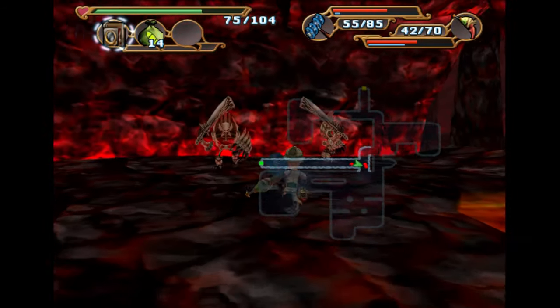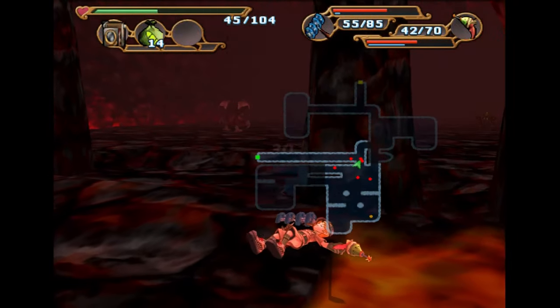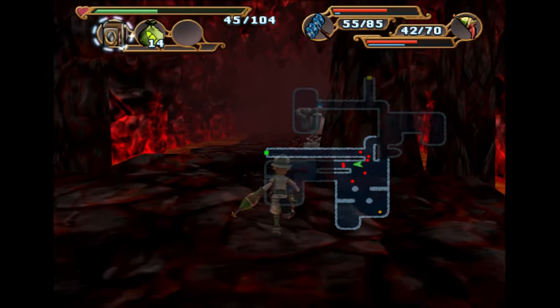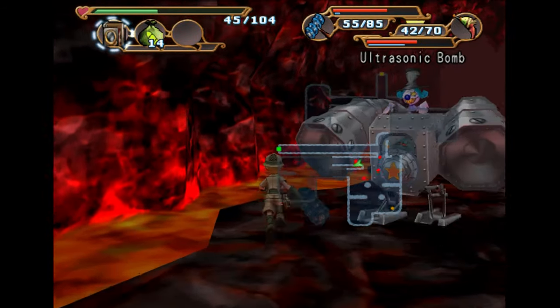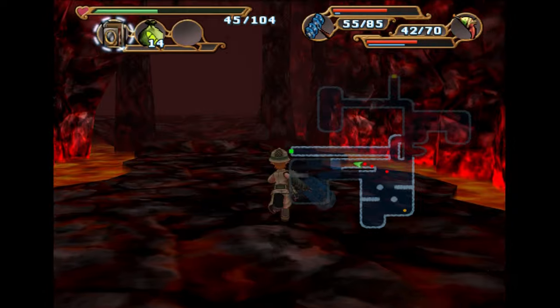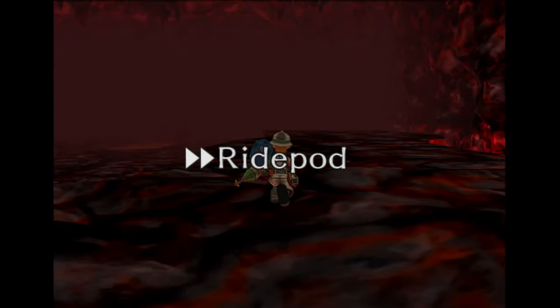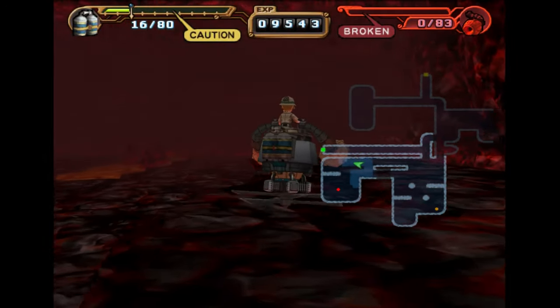I'm honestly just going to run past everything because this floor isn't very efficient to run right now. So I just want to get what's needed and then go. And I'll come back later for the medals. Why are we not on Steve? Let's get on Steve. He's faster.